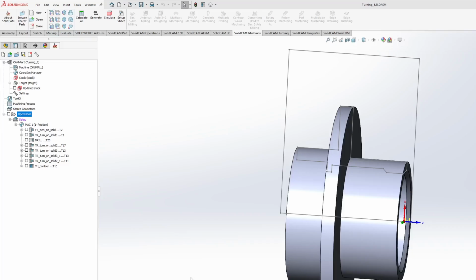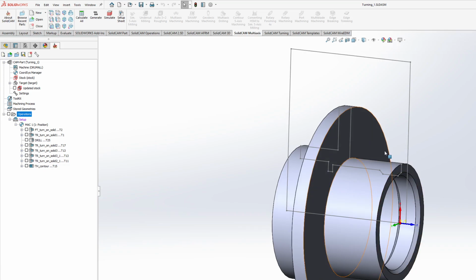In this video, we'll be covering the difference between what standard milling is versus turning versus mill turn is. So let's go ahead and take a deeper dive in here. On this part, you'll see that we have some very standard turning parts that can be done right here. So let's go ahead and show what it would look like in the simulation here.